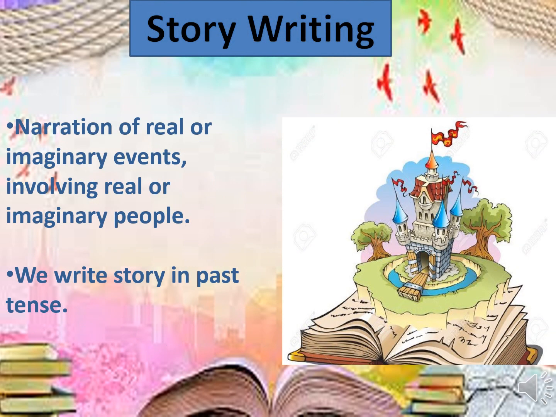The first type which we are going to discuss is quite interesting. That is story writing. Story writing is a narration of real or imaginary events involving real or imaginary people. We write story in past tense. So in simple words, it is a piece of creative writing which involves real as well as imaginary characters and events.